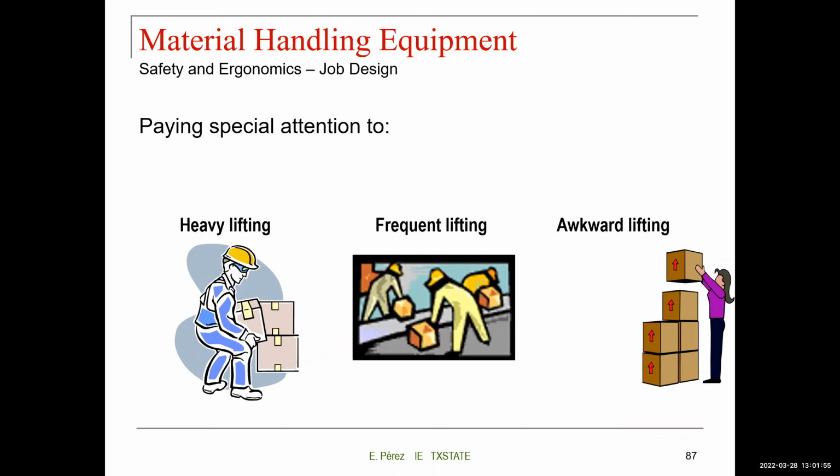So paying attention to heavy lifting, frequent lifting, and awkward lifting is always important. If you're in IE, I think you get a course, IE 3360, which teaches some of these concepts for ergonomics. If you're in manufacturing, just keep those in mind. When you're making decisions, make sure that you involve someone that is familiar with this concept, so you also take those into account.